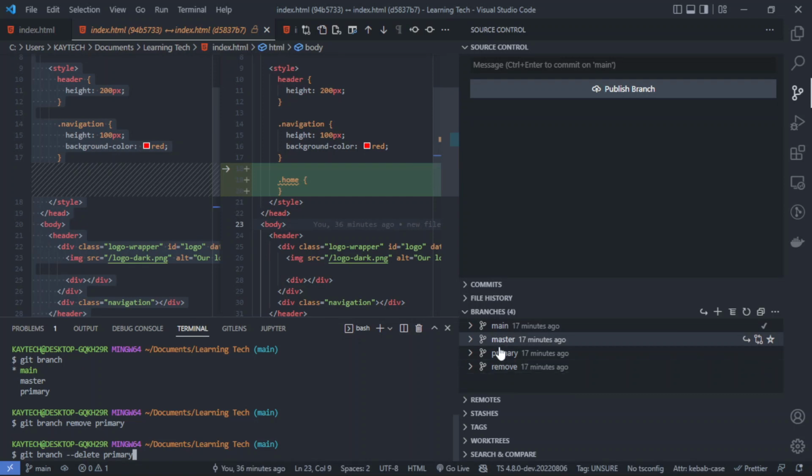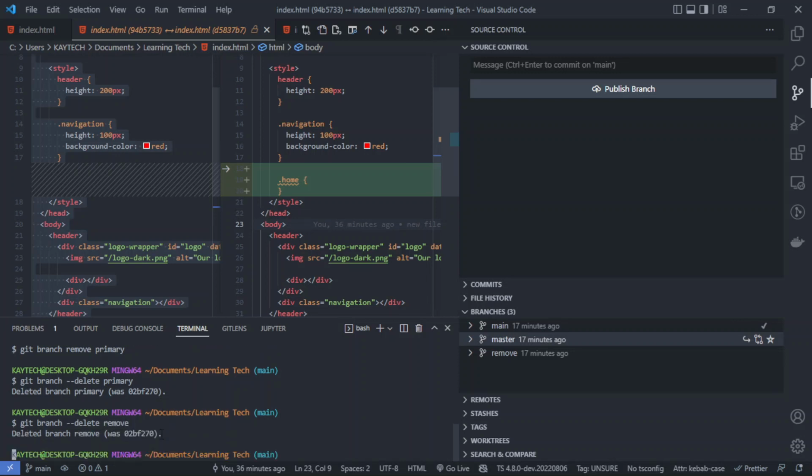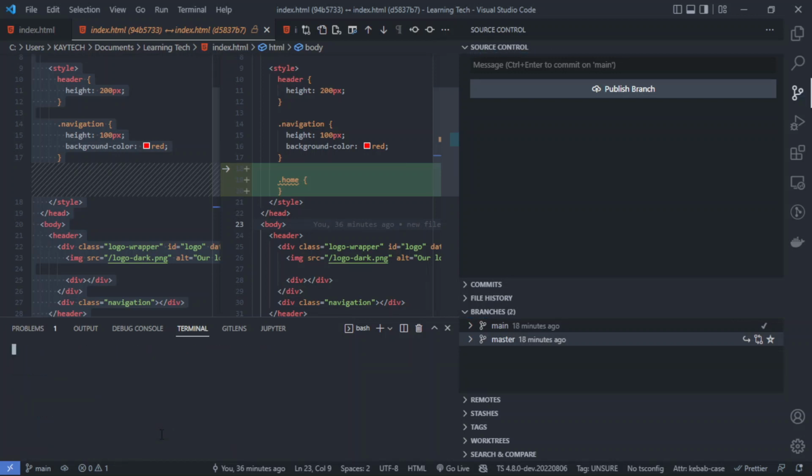Just keep checking your branches. We have four branches. I deleted the primary branch. So if you want to delete branches, the remove branch also. I'm going to clear this. So we have only two branches.